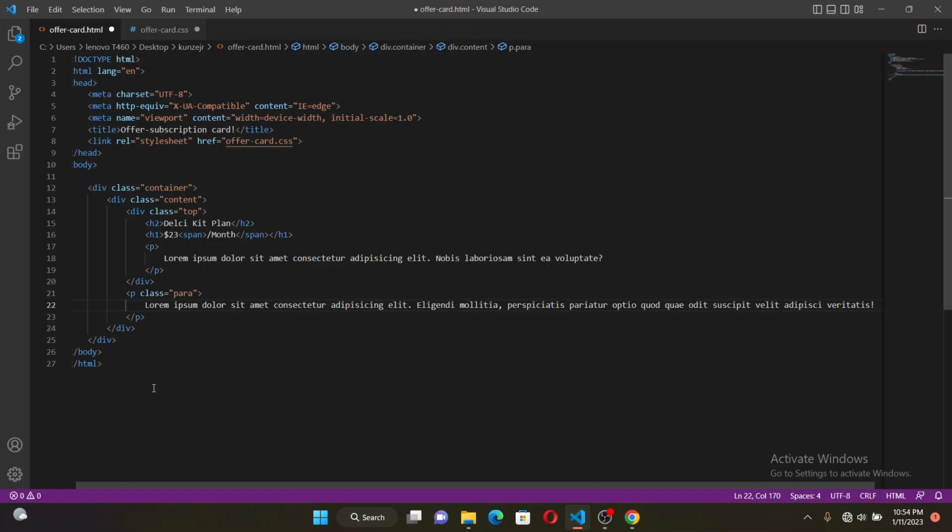Below this paragraph I'm going to have a button, and for this button I'm going to declare a class.